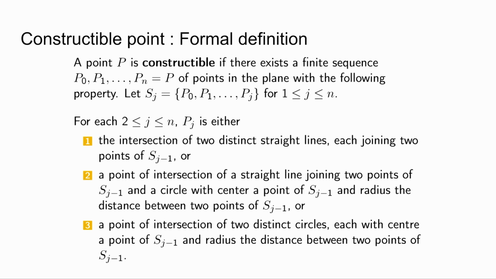It was made rigorous because instead of just saying we have two line segments that intersect, we now define a subset where the last point is the constructible point, and the way it's constructed is that the endpoints of a line segment or the center and the edge of a circle must come from a smaller subset, not including that last point. So with that, we're going to see a proof of a theorem on why some points are not constructible.